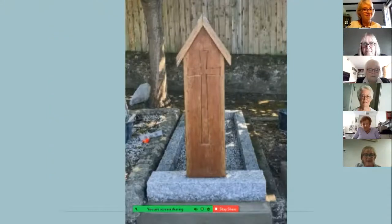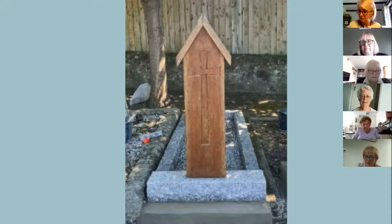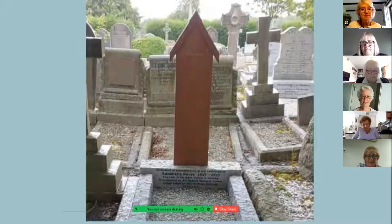This is the grave today. And as you can see, it looks absolutely fantastic. You can see the cross on the wood and all the mildew has been removed. John and Des McAvoy did a super job of cleaning the headstone. This is the original one that has been there all these years. It's just been cleaned up and looks amazing. So hopefully it will stand the test of time for another 100 years. And that's the other side of it.